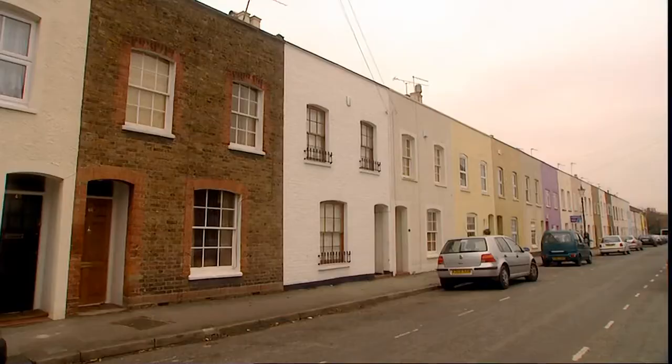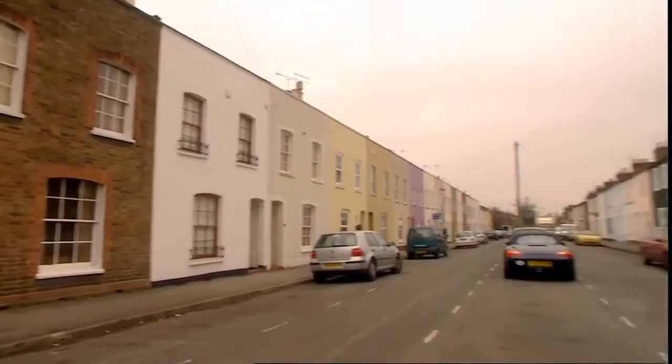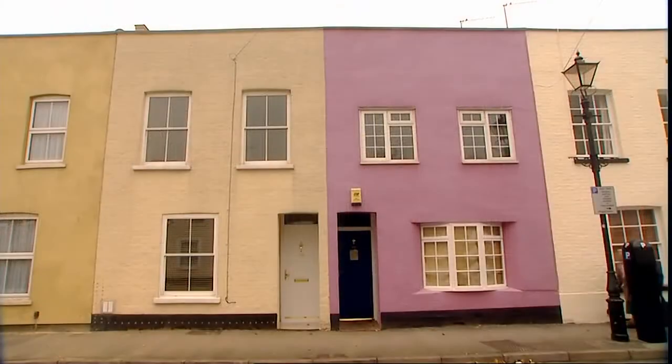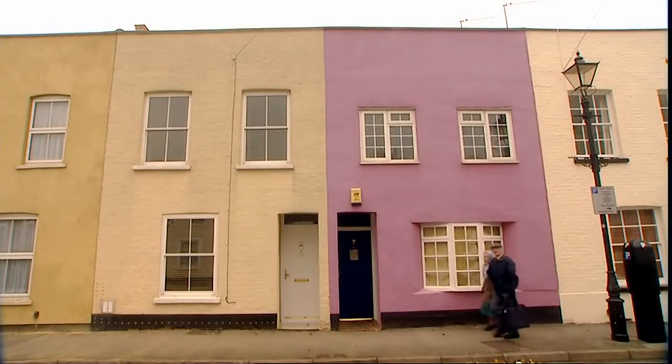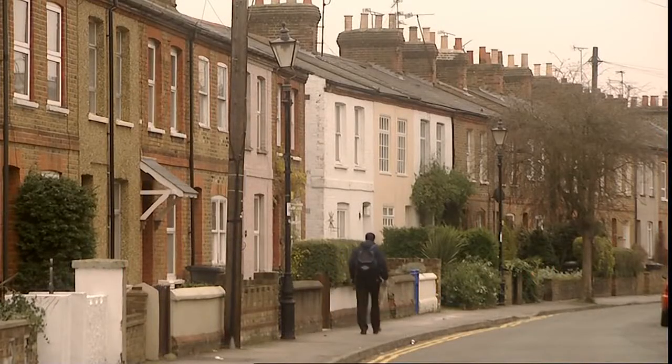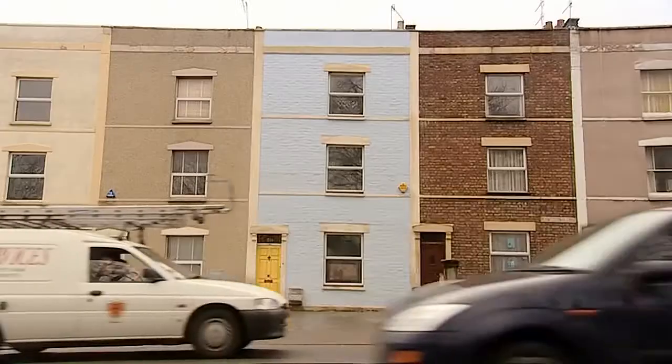Some houses maximise daylight so elegantly and successfully. But it wasn't always like that. Daylight can be a problem for a lot of houses. Because the majority of us live in houses built before the last war, built for another generation, they are on the whole dark and often badly lit spaces.